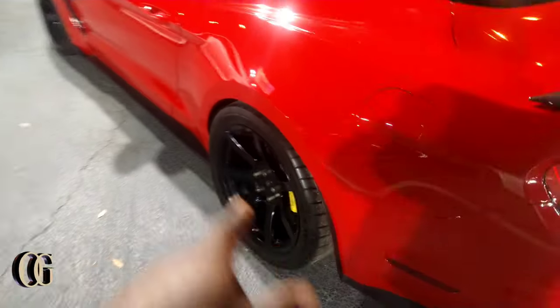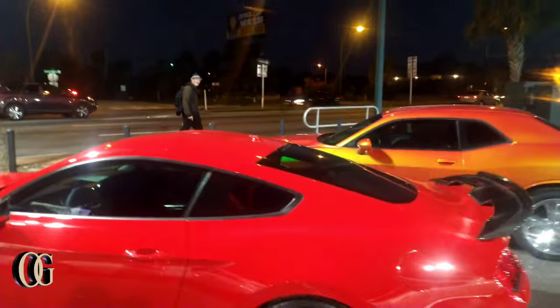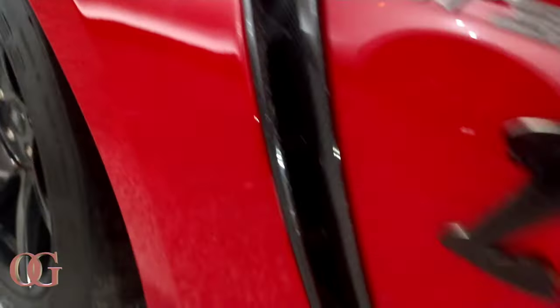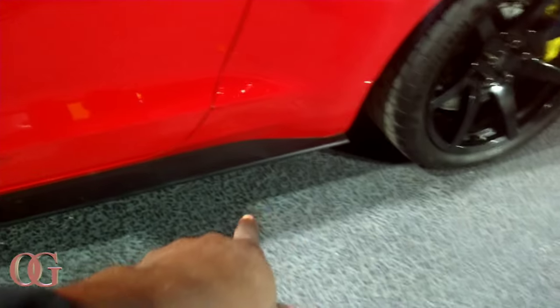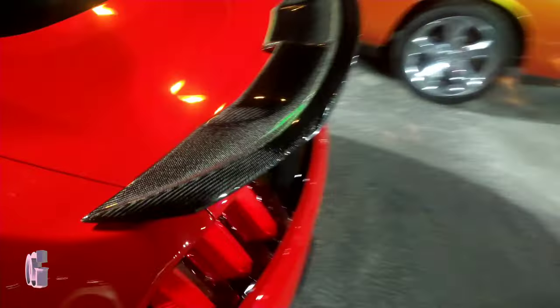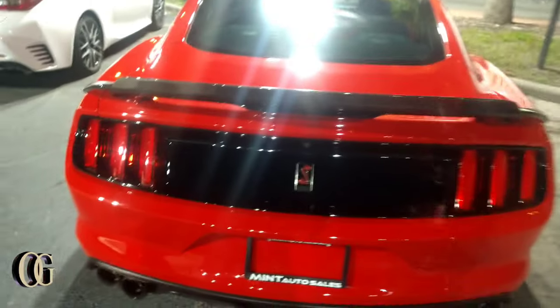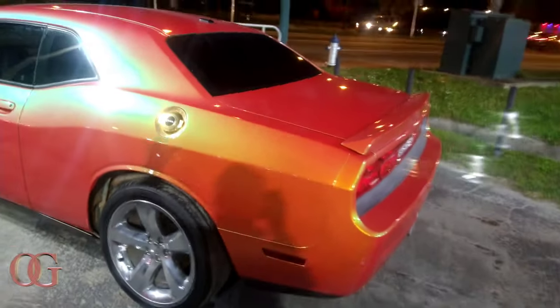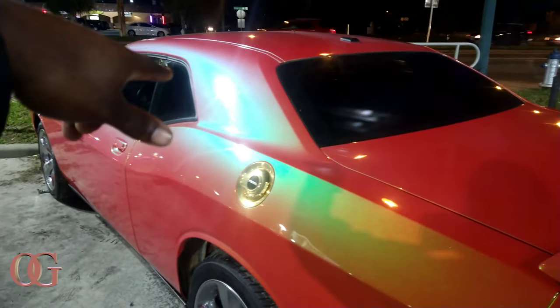Got that good old — must be a Shelby, must be a Mustang. I love the hips, I love the rims. Killing it, man — all red GT500. Must be that Cobra thing. Also got that good old carbon fiber — the internet loves carbon fiber. They should have gone carbon fiber crazy on the side skirt but they ran out of money. It's okay. Even got it with the racing wing, went nasty on the racing wing. Got the exhaust done looking nasty. Something about the Dodge gang and Mopar gang taking over.